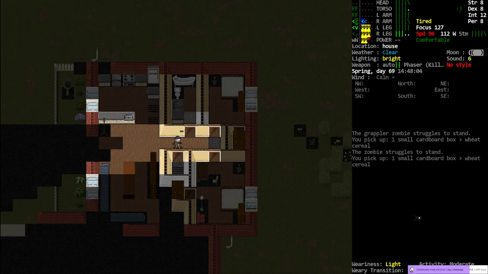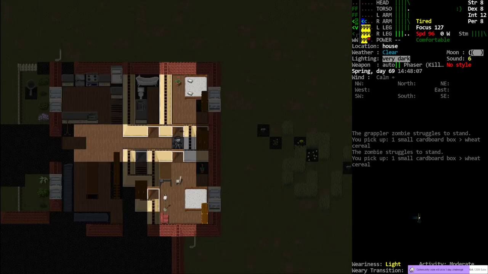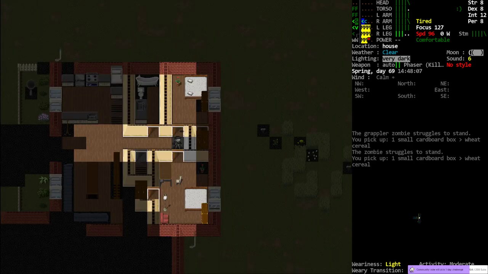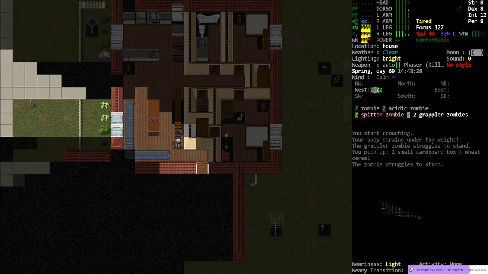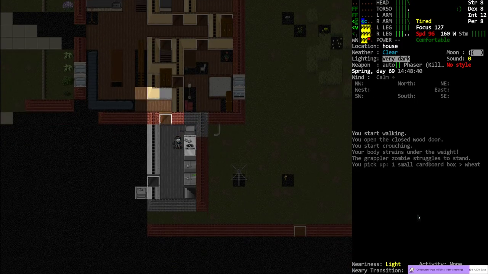More motorcycle armor. I think it's time to just say go. I'm assuming this is a garage over here. I'm just worried about stepping out too far. Uh-oh.